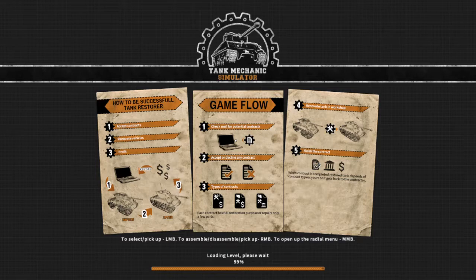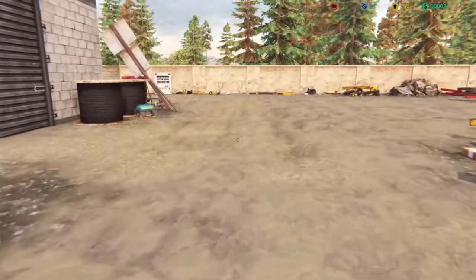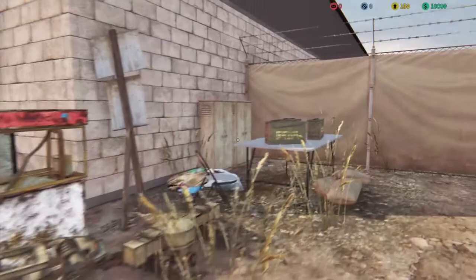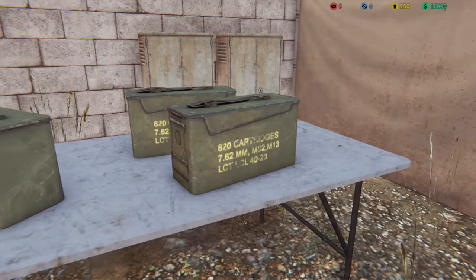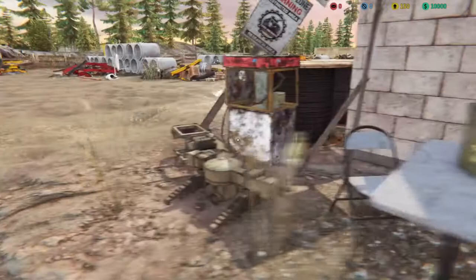So, how to be successful. All right. Looking around my yard. A lot of construction, but not really a whole lot out here. What's this? 820 cartridges, 7.62. Well, that box should hold more than 820.